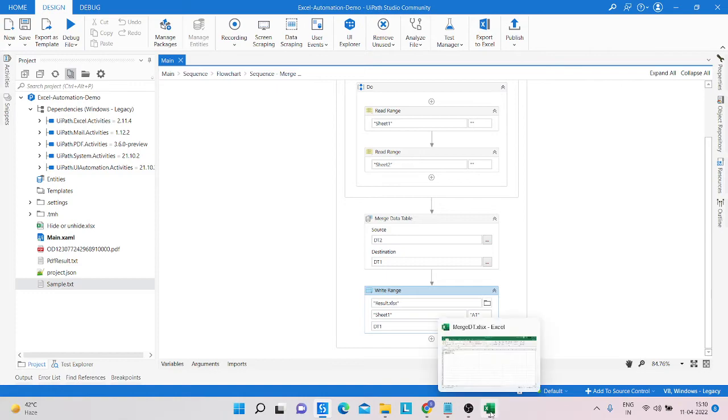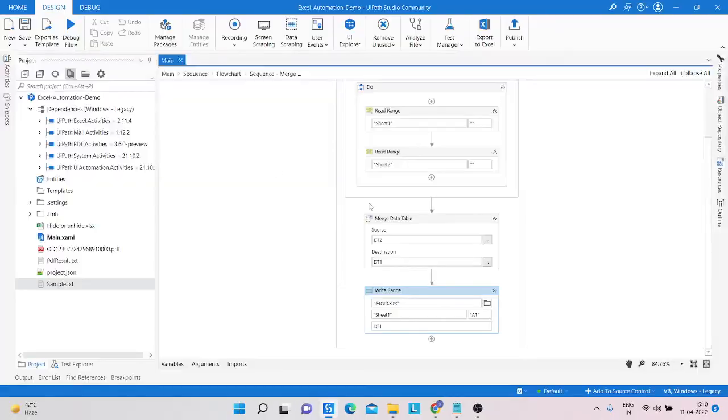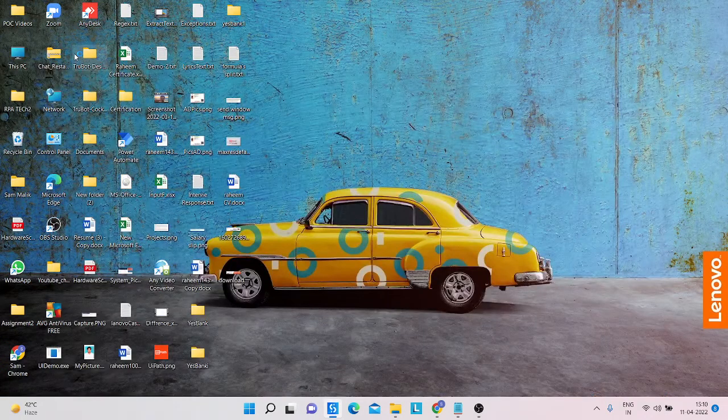Close the Excel sheet and run the program, and you can see what output we will get in the result data table.